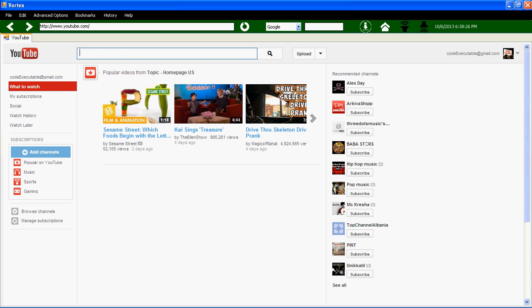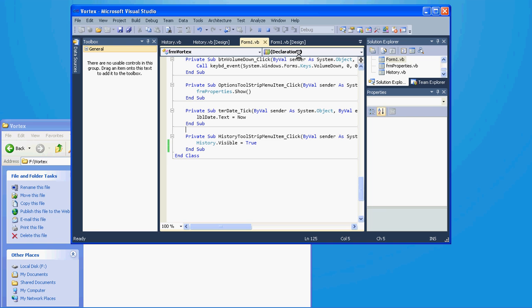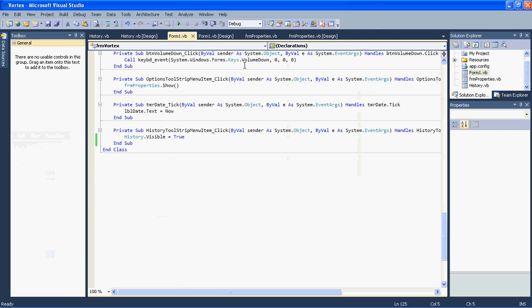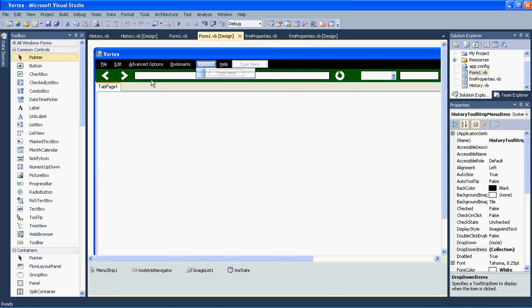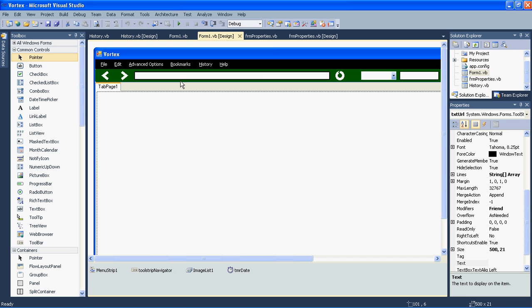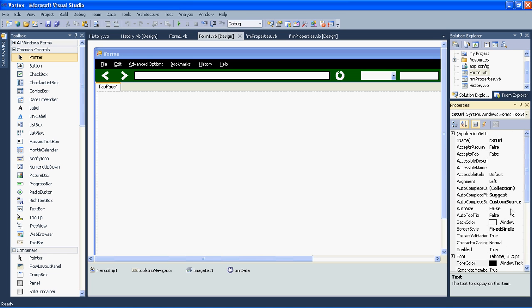Now we need to work with our autocomplete thing, right? So every time you type something, so you type Y, you have to get YouTube as a result, or something else that starts with Y. So we go to our form one. You click on the URL history, you click on the txt URL, you click once, and then you go to your properties.